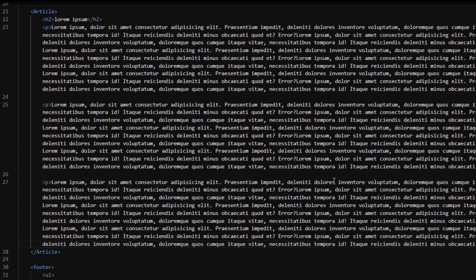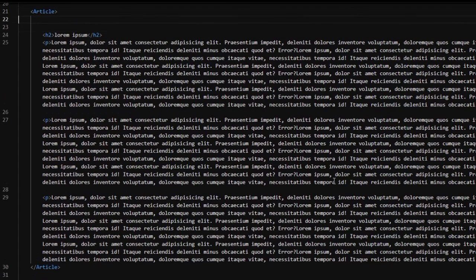So first of all, we're wrapping all that stuff in the section. This is all the stuff we had here in the article. We write the section tag. This is the section tag.